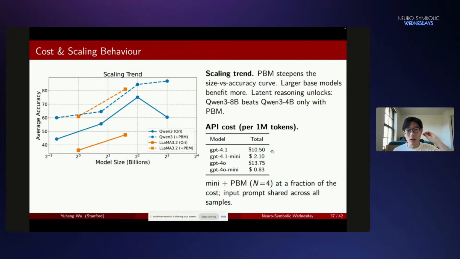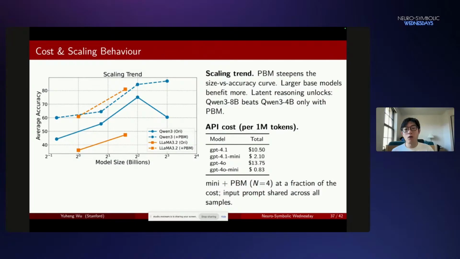Okay, another thing is, in that case, you need to have many rollouts, right? This costs a lot. Is it still better than just calling a bigger model? We show yes, that's true.